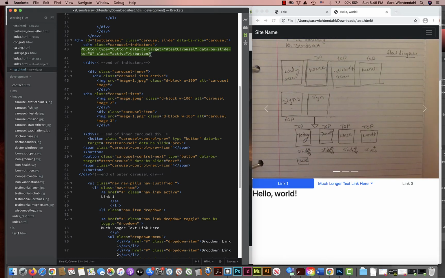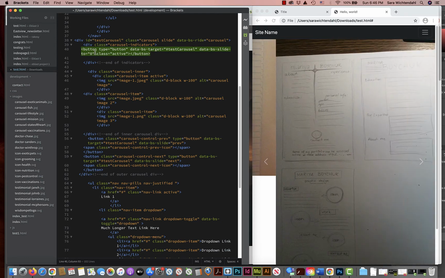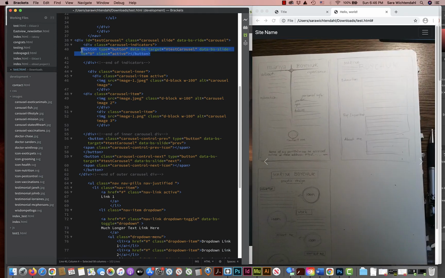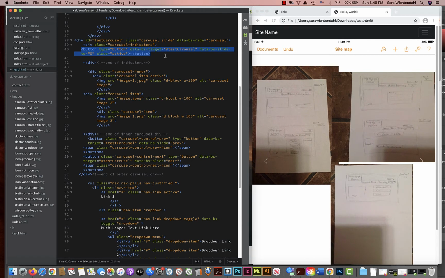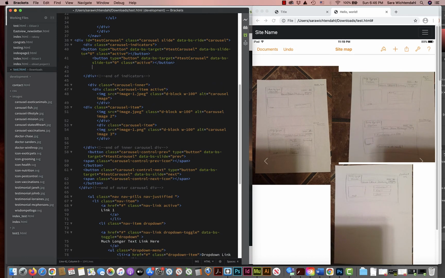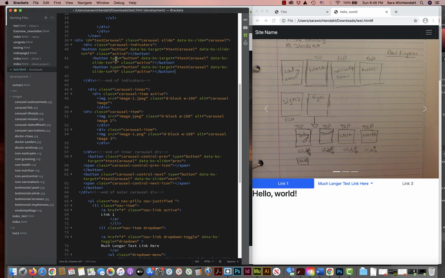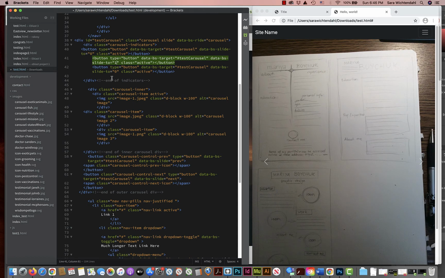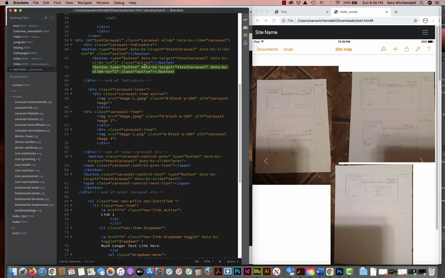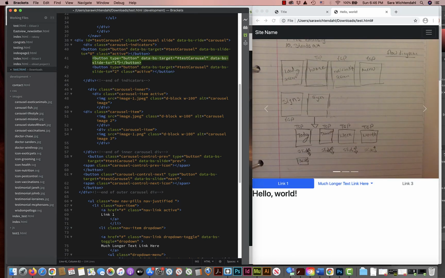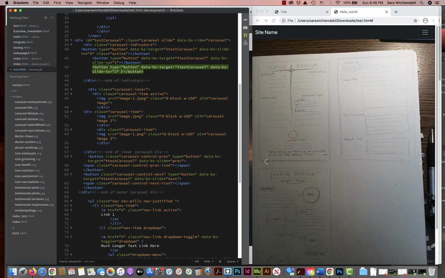So now I can copy that because I have 3 pictures. This indicator is for the first one. I need to do 2 and 3. So I'm going to go ahead and copy that, paste it below. So I now have 3, and then I need to change this a little bit. So then I have the slide to 1 and then a slide to 2. For my 3 images that I have. Remember, it starts 0, 1, 2. And then I need to remove the class of active because we only have 1 active class on that first image. So then I need to take these out so that it's appropriately moving to that. I'm going to save that.